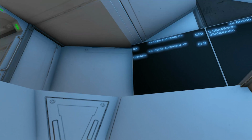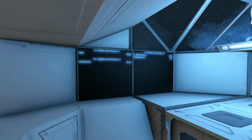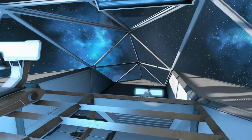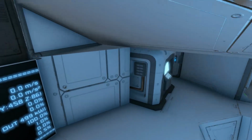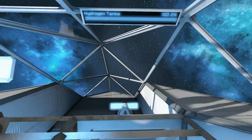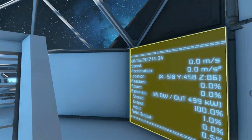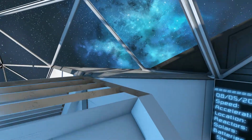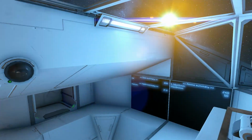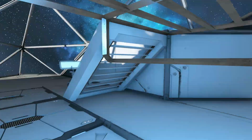Oh, there's a door script. Okay, so that's a fairly quick entrance into the bridge, which I like. If you needed to get away really quick, you could run right to the bridge, which is a good idea. We've got LCDs with readouts. I do like the color mixture here of the white colors, but then there's the blue lights and the blue font. I like the contrast, that's kind of cool.